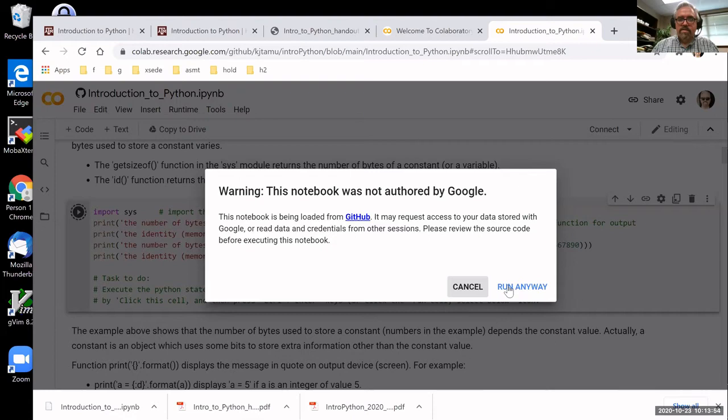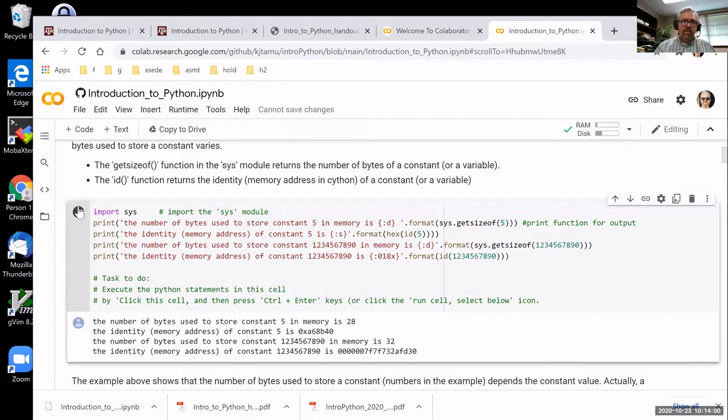And so if you see in this upper left corner of this cell, this is a code cell. And in the code cell, if you hit the run cell, then that will execute all of the statements inside of this, and then the output will be added to the bottom. If you're running something that takes a long time, while it's running, you may see a stop symbol up here, and you can hit that to interrupt execution.